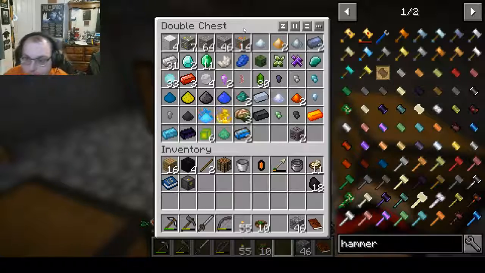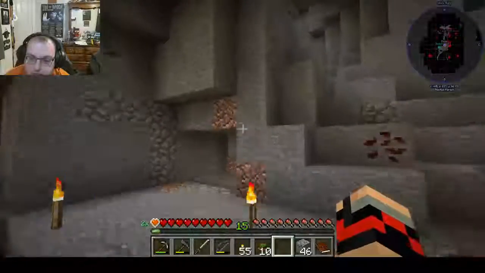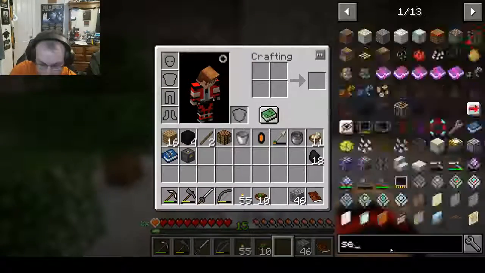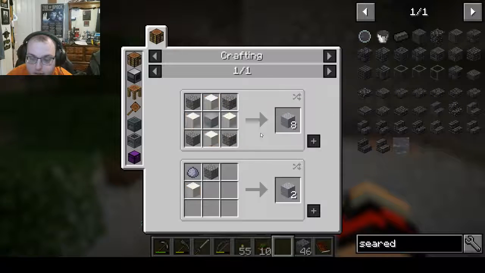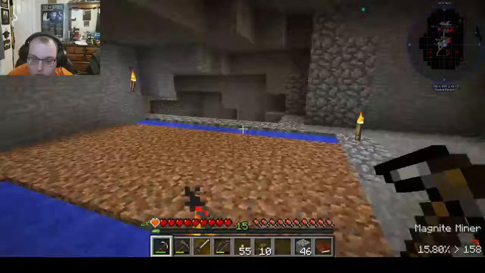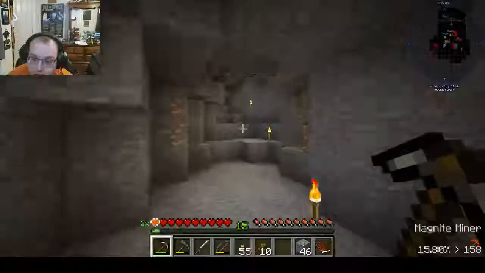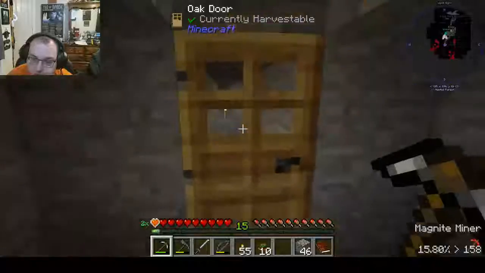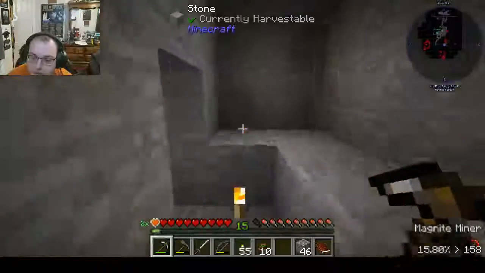But right now, I need to find a way to get seared brick more easily. Because seared brick is from grout. Grout is from sand, gravel, clay. And as you know, guys, clay is not exactly easy for me right now. So I need to find a way to get clay without actually making it so difficult. I mean, there has to be a way. There has to. So let's go through here.